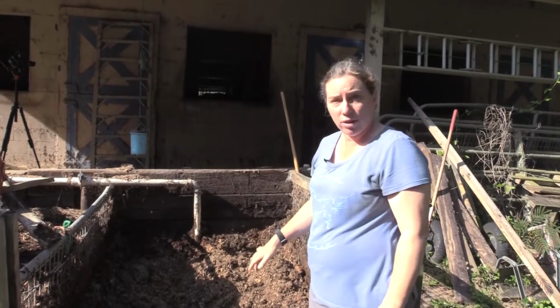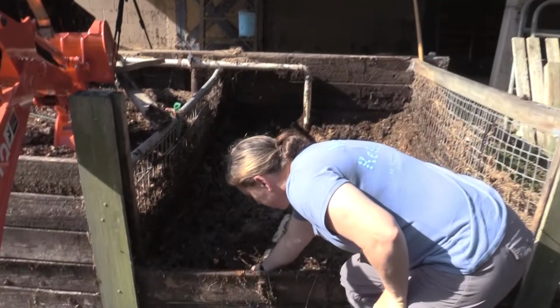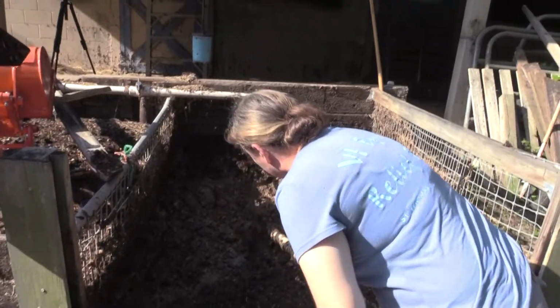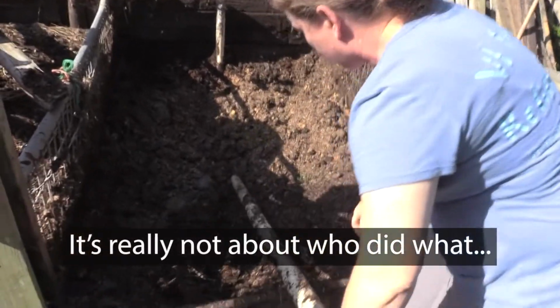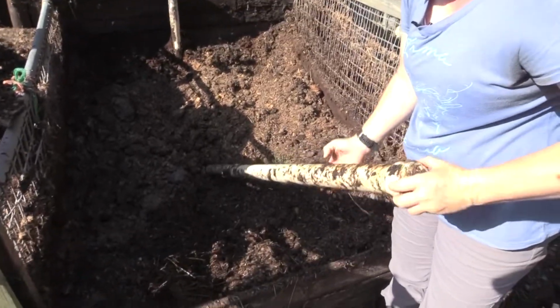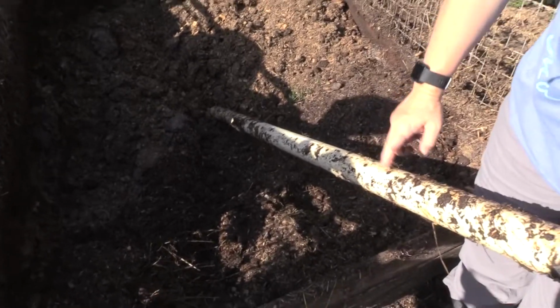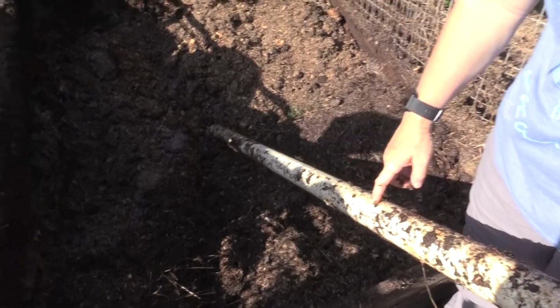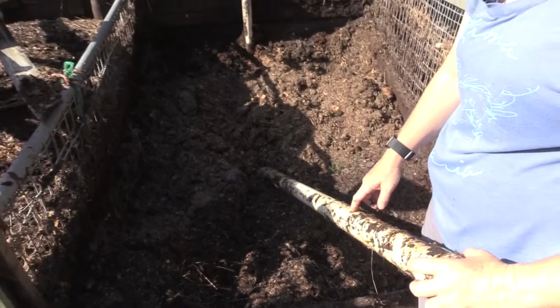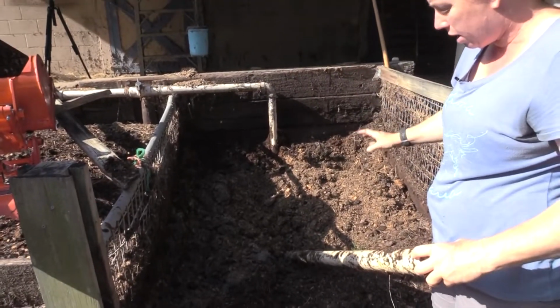Okay, so what we have here is something that happens every time we empty the compost bin, and it's that Justin digs up the aeration pipe, and then Erica has to dig it out. So what you'll see here are holes, and they look like they're filled with stuff, but they are to some extent, but the air still pushes through. What we'll do is show you this once we've got everything cleaned up and we've got the bin emptied and how we put it back in.